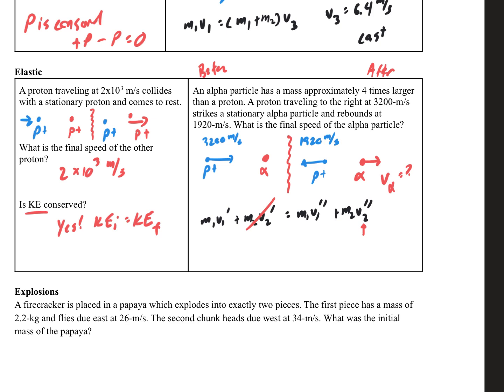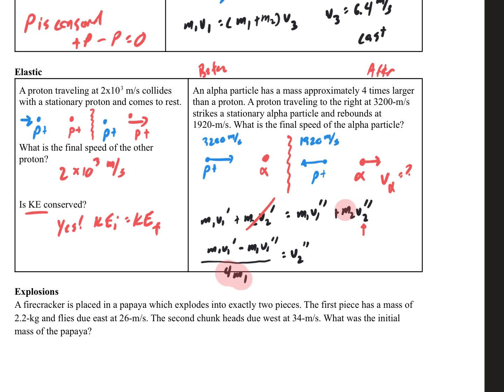So we can build a little equation here. Looks like I'll have m1 v1 prime minus m1 v1 double prime, over 4m1. That 4m1 is that alpha particle that is 4 times as massive as that other guy. So it's a bit of a shortcut there. Hope it's not too confusing. That equals v2 double prime, or the velocity of the alpha particle after the collision.